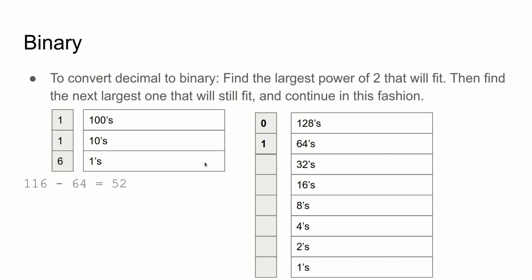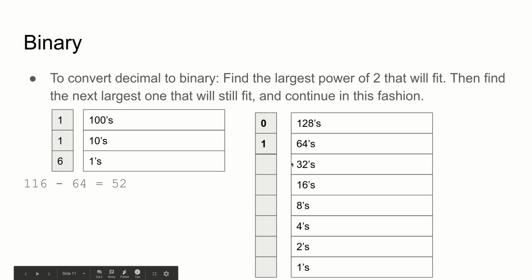And for many people, this requires a little faith right now because you may not believe that I could take the numbers 64, 32, 16, 8, 4, 2, and 1 and make up any number that's less than 128, but actually I can. So if we trust for a moment that that will work, then what we do is we see that 64 is less than 116. So we take 116 and we subtract away 64. What's remaining, what we still need to build from the rest of our place values, is the number 52. So we have 52 left to cover in these other place values.